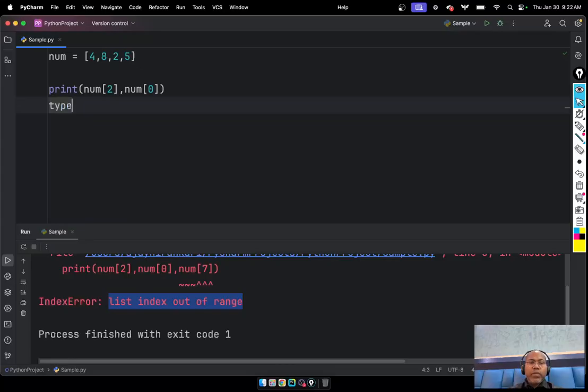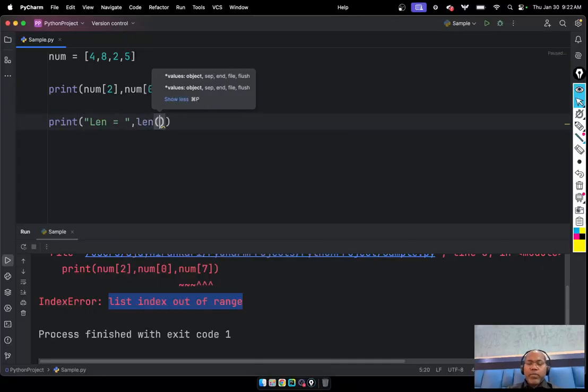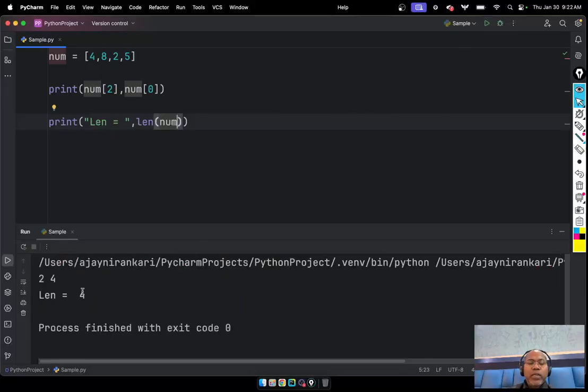You can say print length equal to, and here you use the len function, which is built in. In this way you get the length is 4. That means you can go from 0 till 3, and even if you try 4, it will not work.